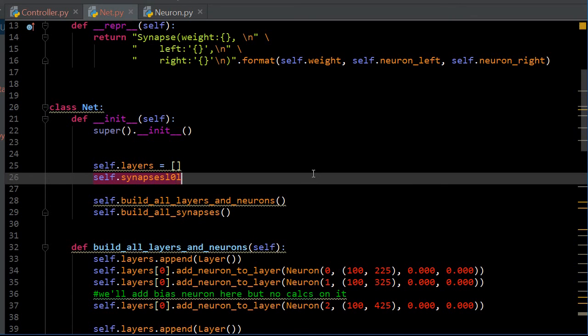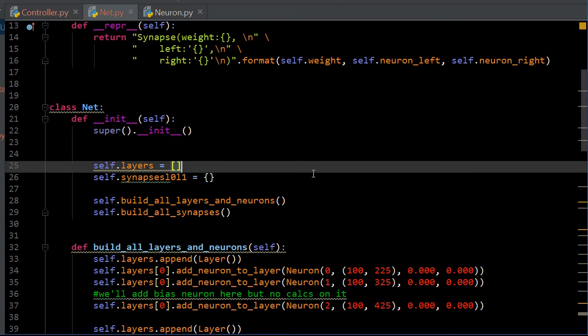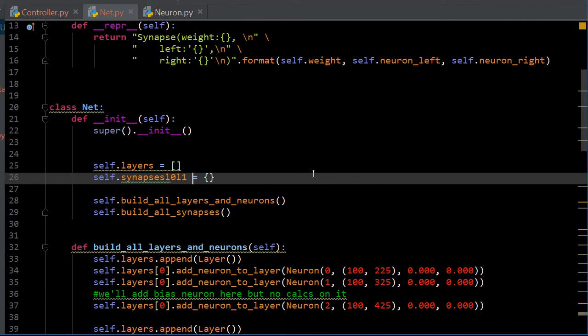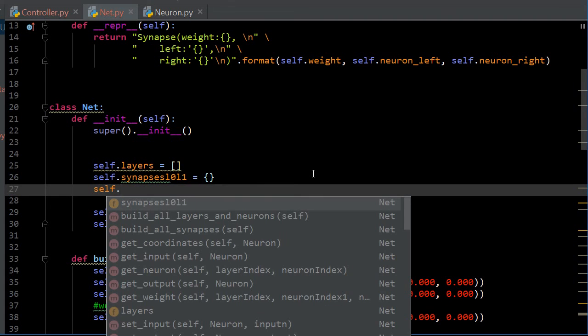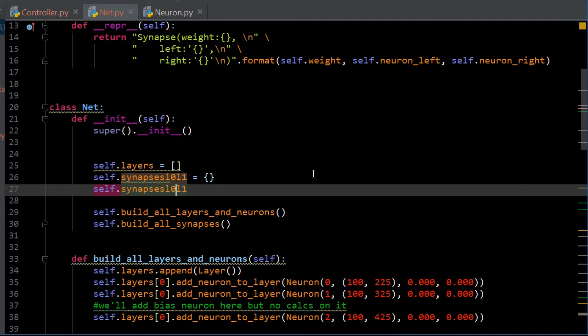We're going to have one such between layer 0 and layer 1. That's for the L0 layer 1. And we're using sets here instead of lists. We could probably use lists just as well, but I'm using sets here because the synapses are going to use two indexes to be identified, like the neuron on the left and the neuron on the right, instead of just one index. And I feel more comfortable doing this kind of identification using sets instead of lists.